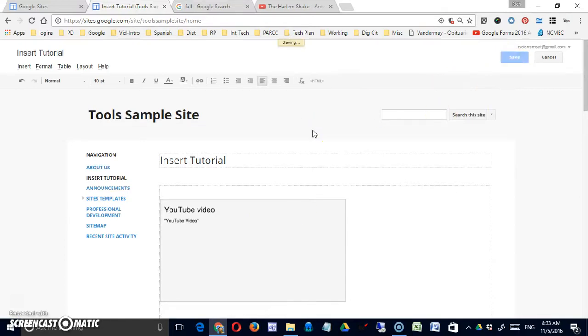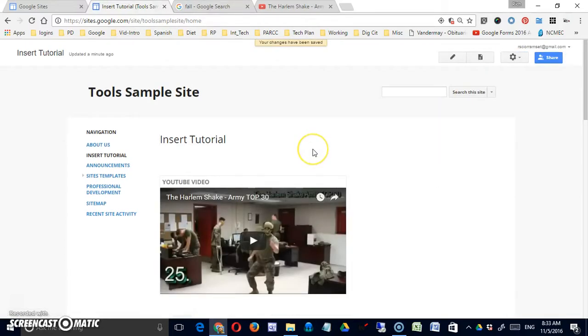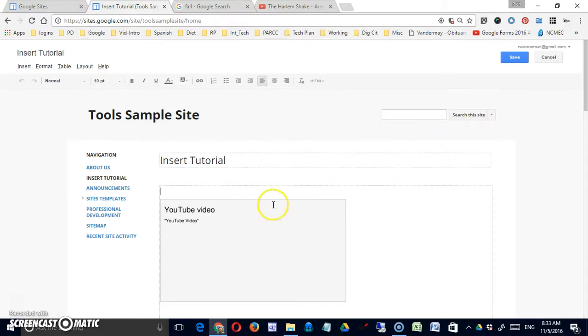Save it. And there you go. So if you're used to using YouTube to create and distribute videos, this is a nice way to organize them. Alternate ways as well, but if you want it right in the Google site, it's easy to do.